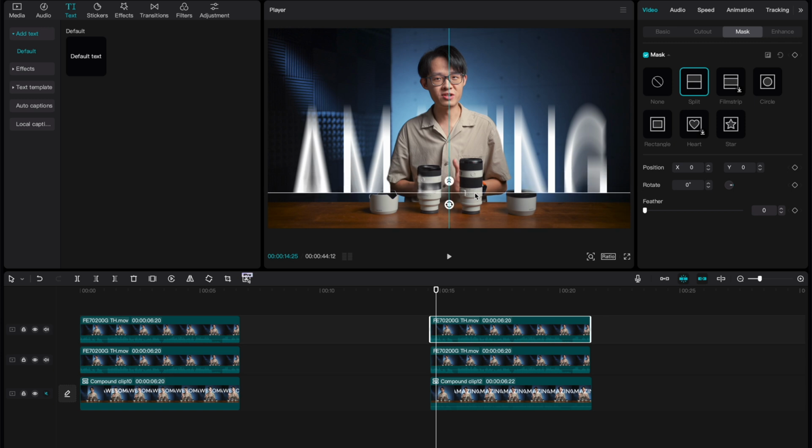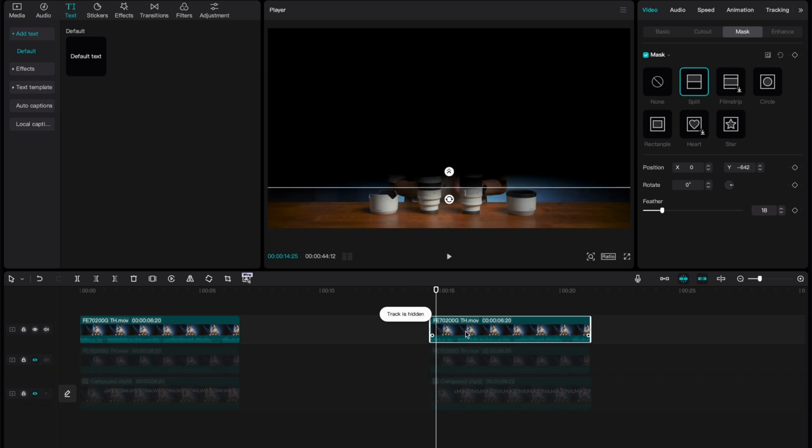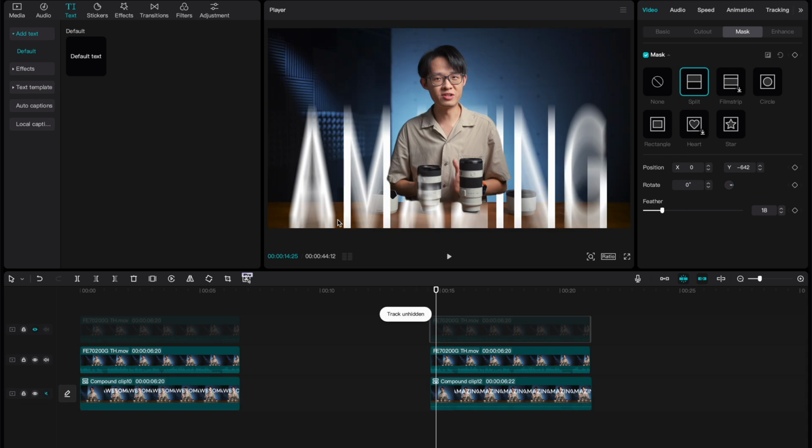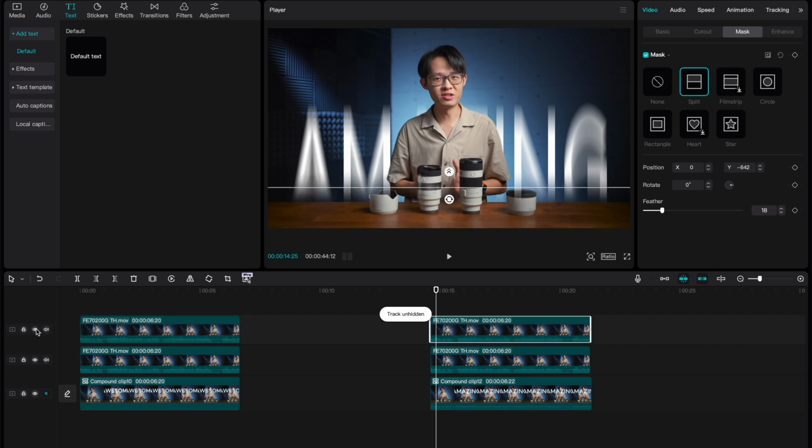And what I can do now is pull this to right around where I want my text to begin entering my frame. So let's say right around here. And I'll pull this icon up a little, that feathers out the edge. So it kind of makes the whole thing look a bit cleaner. And essentially what I've done is, if I turn off my background and middle layers, I've put this bit of clean video on top covering all this that's happening underneath. So with this top layer, it just cleans up the bottom edge of my frame.